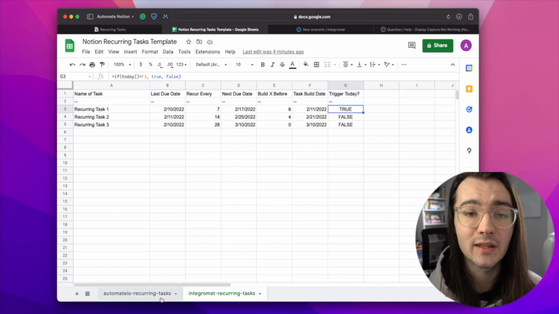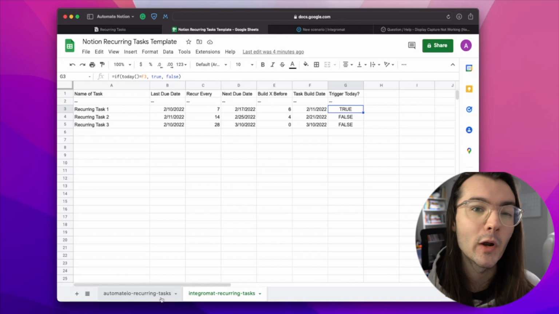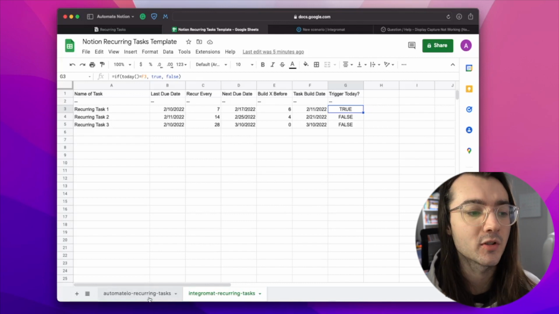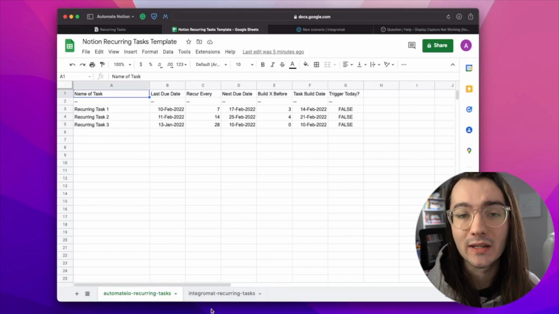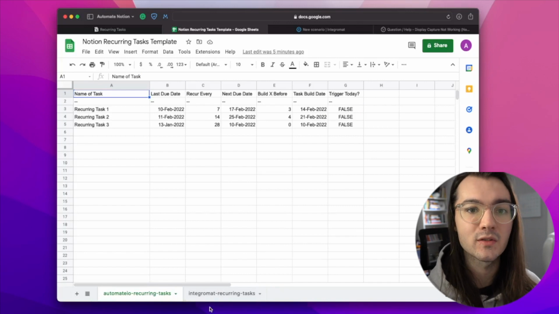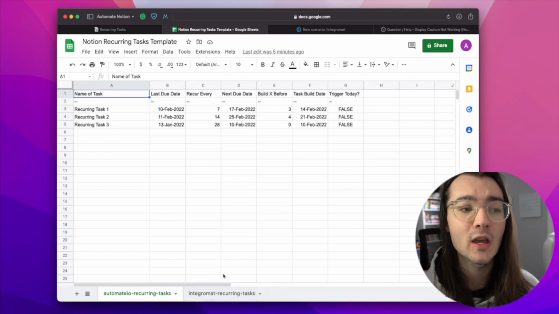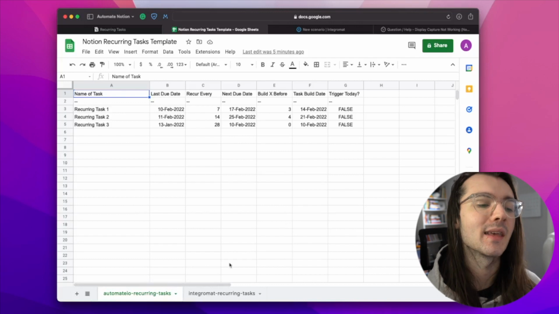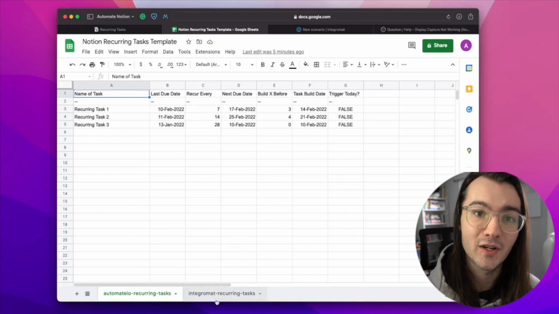Like I said, the template to this is in the description below, but one quick note, I originally built this in Automate.io because I have a premium subscription with work, and Automate.io and Integromat have sort of different ways of dealing with date formatting properties. So there's just two pages in this sheet, one for Automate and one for Integromat, that just have those different date formats in them. But whichever one you're using, feel free to delete the other.